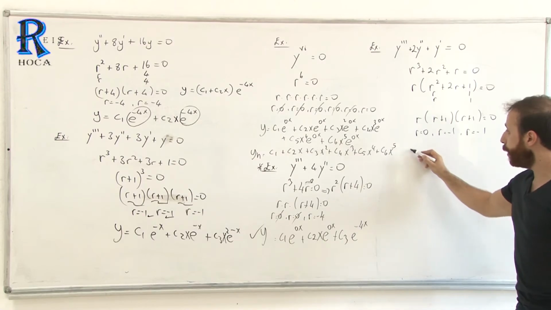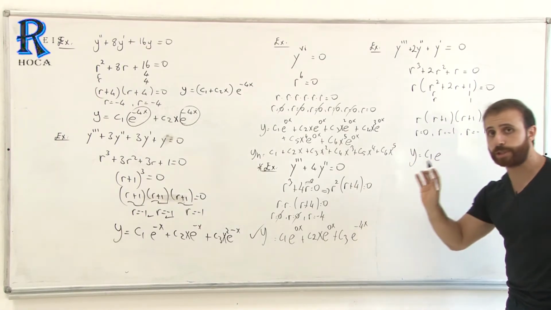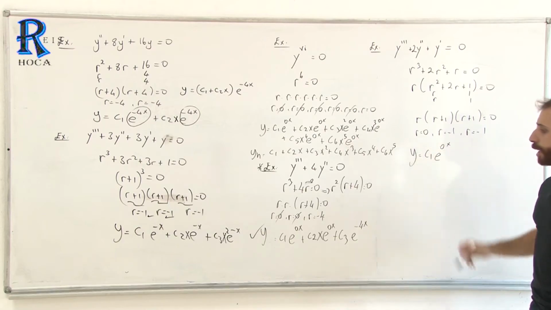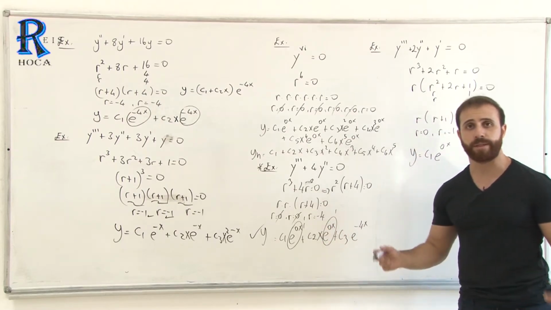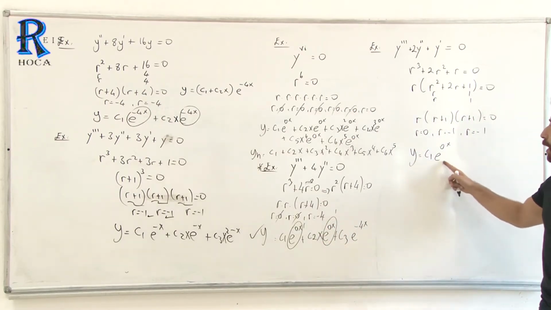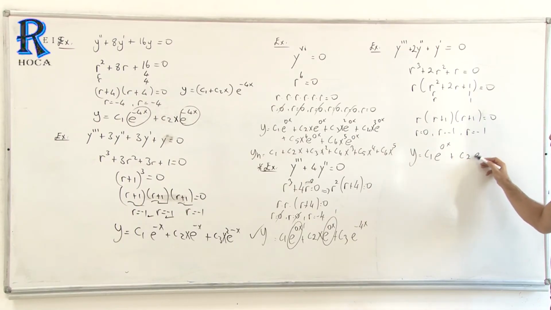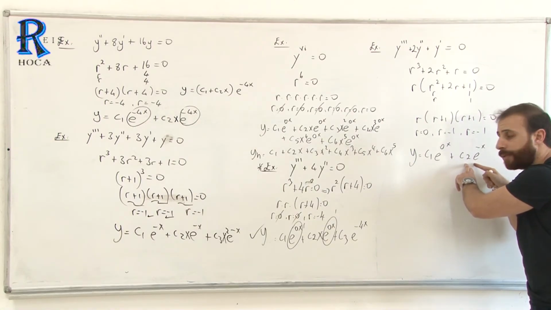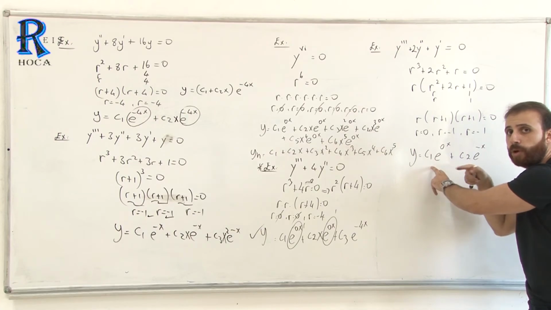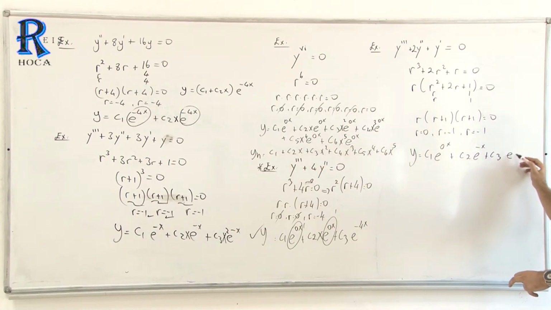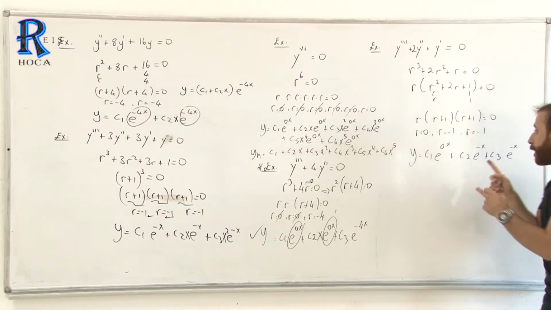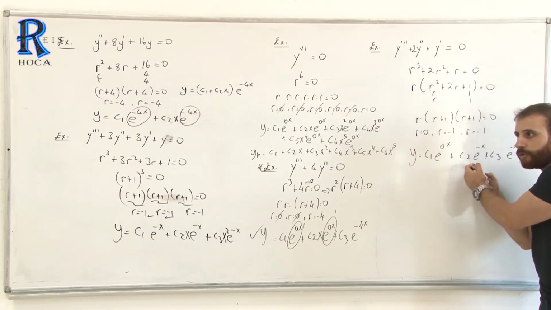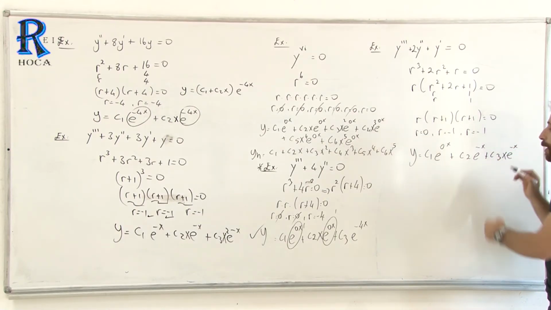Let's continue. The solution: c1 exponential, stop. What is the first root? 0x. By the way, here, instead of exponential 0, write 1, okay, they are the same, to show a proper answer. c1 exponential 0x, c2 exponential, stop. What is the second root? Minus 1, minus 1x. In this step, is minus 1 a repeated root? No, we didn't use it before, that's why continue. c3 exponential minus x. And I am asking, at this step, is minus 1 a repeated root? Yes, it is repeated because we used it before. This is a repeated root, multiply by x.